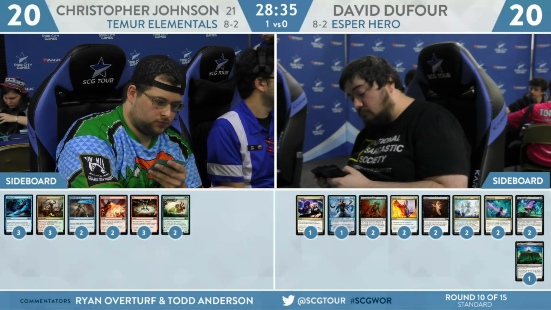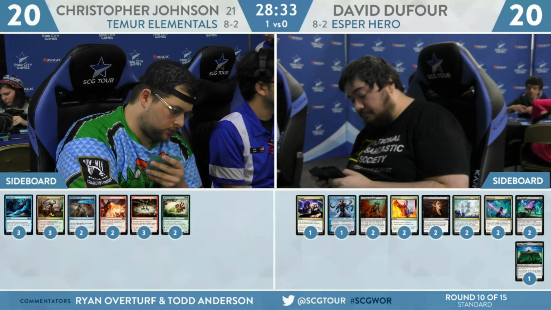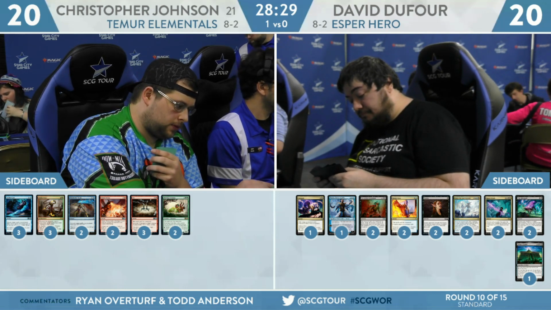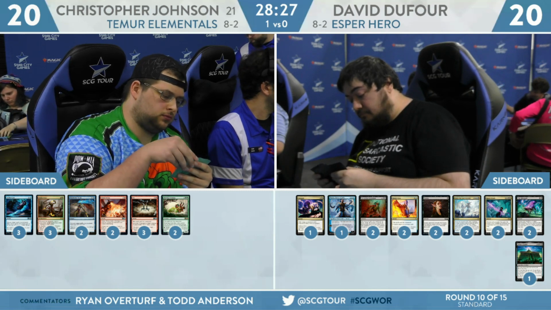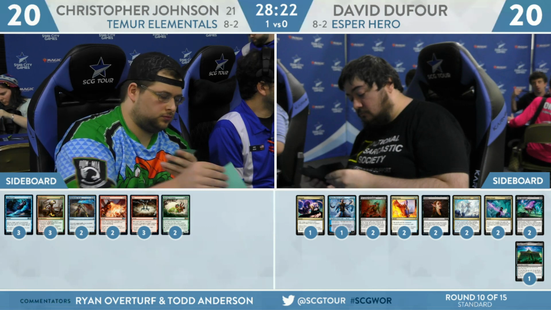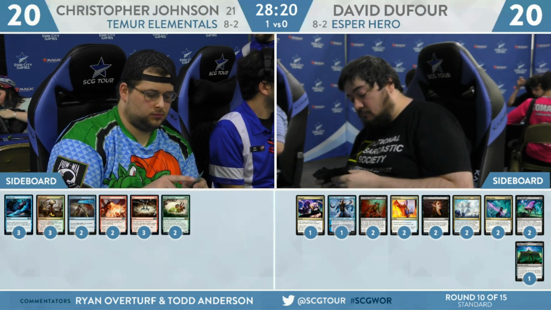I like the 3 copies of Fry. Not only can they take care of Hero, but they take care of those pesky Planeswalkers as the game goes along. And Shifting Ceratops, while again not great against Hero, is phenomenal against all those Planeswalkers because they're usually tapping out for them. And David Dufour's side of things, he needs some help.